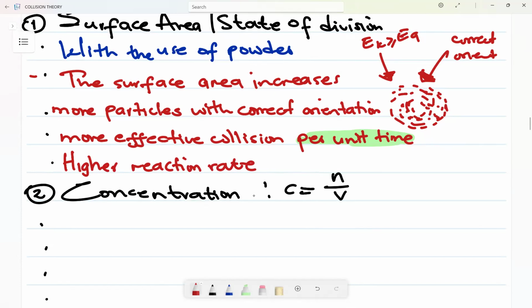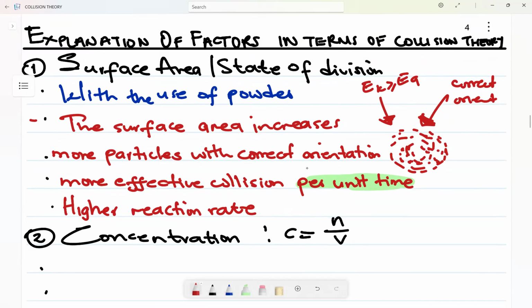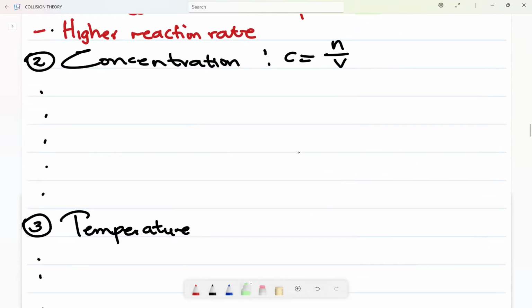Or you can say the reaction rate will increase. That is how we explain the surface area. Normally it is 4 points, but if it is 3 marks, it means they already told you the reaction rate is high. Sometimes they will say, explain how the effect of the temperature, or the effect of whatever was added, will affect the reaction rate. And this, they can mix it with chemical equilibrium, you'll see, as time goes on.